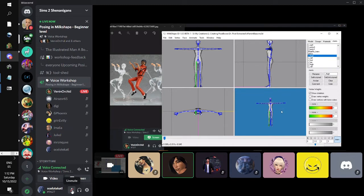This is the 3D view. You can just, with the right mouse click, turn her around. I usually don't like to pose with the skeleton showing, but this is just to show you that it's highlighted. You can turn the skeleton off over here. Then you can see her better. You see?